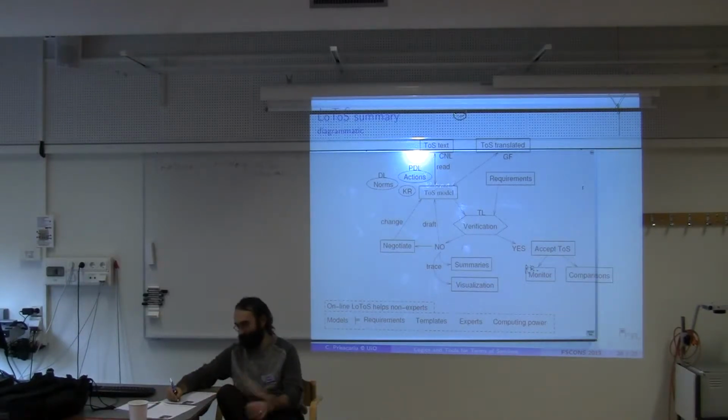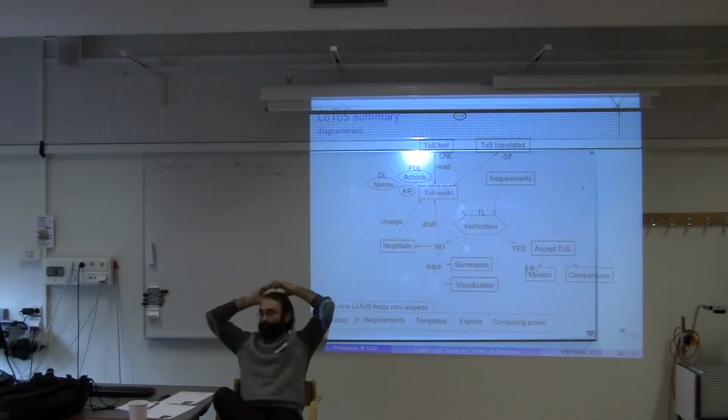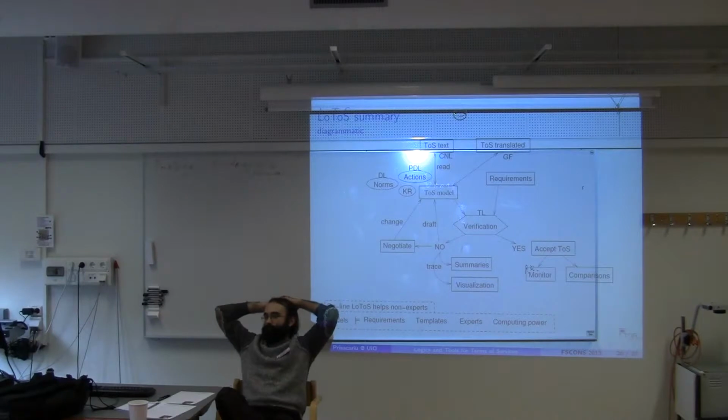Okay. I mean, we use CL as a target language. But then, as you know, when you go from natural language to CL, you have to model that, and you have to make a lot of abstractions. And then, even with the CNL as intermediate language, you have to make a lot of decisions on how to write things. So it's quite painful anyway. It's easier than going to CL, but still.